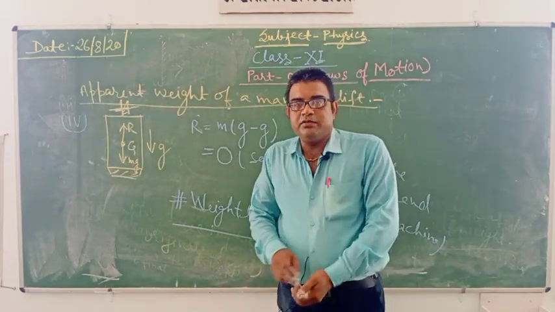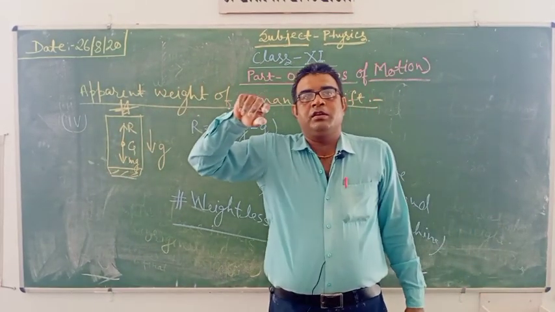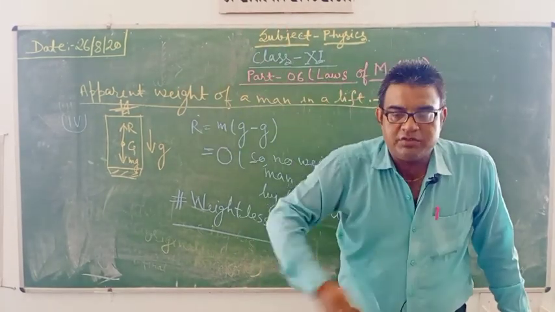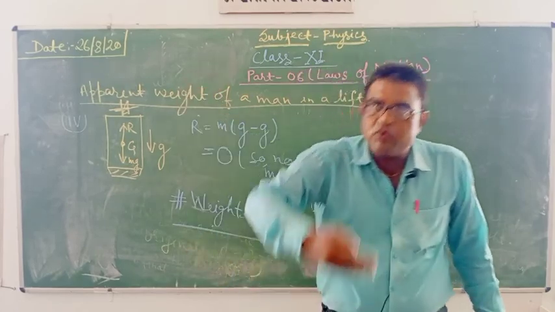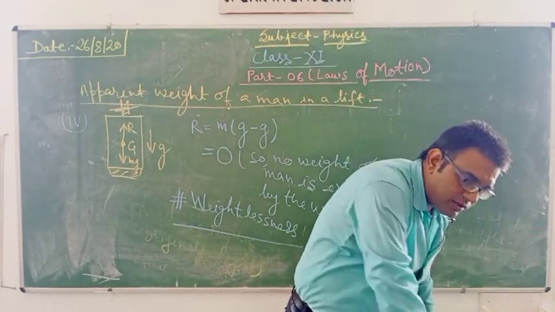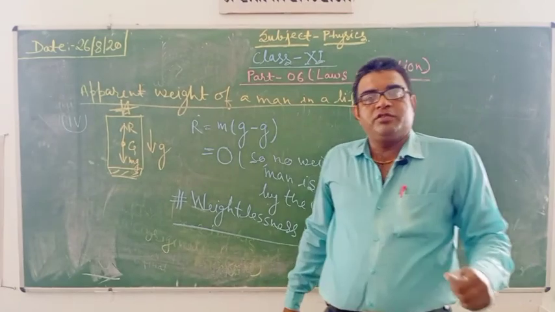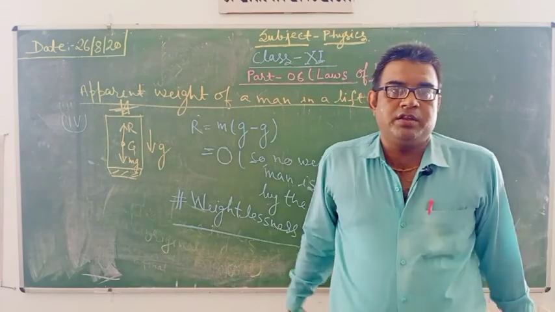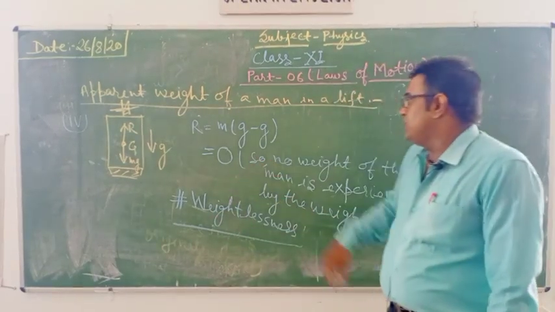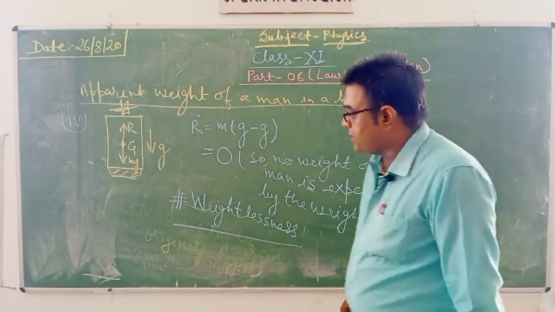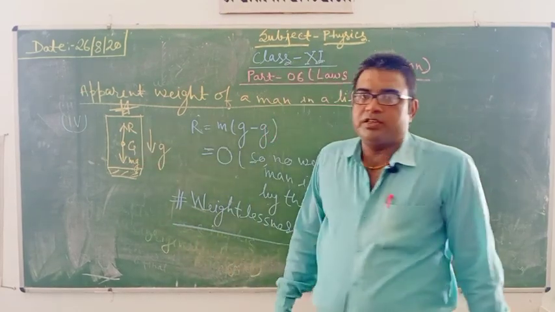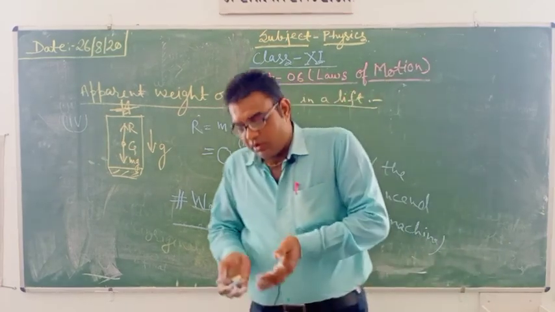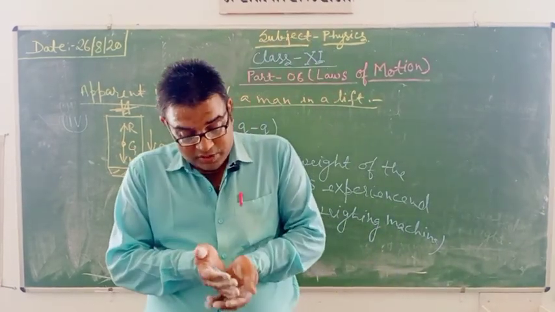Dear students, you have seen when you swing on a jhula which is moving like this, and if the jhula goes to its top position and automatically falls down, you feel that you have lost your whole weight and are falling freely. The same condition will be experienced by the person inside the lift when the lift starts falling downward with acceleration due to gravity. So this is all for today, students.